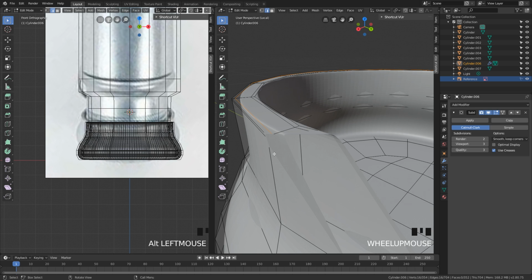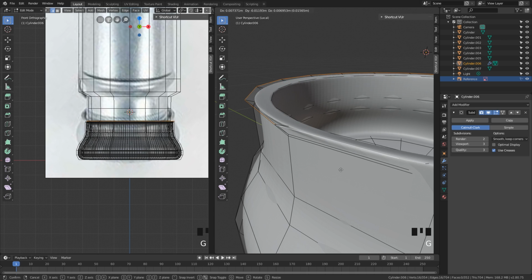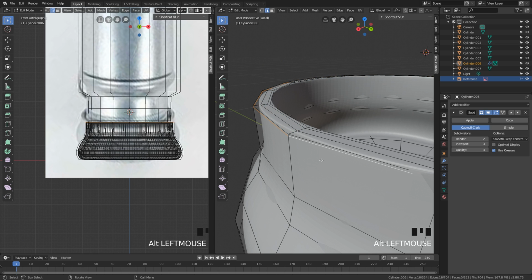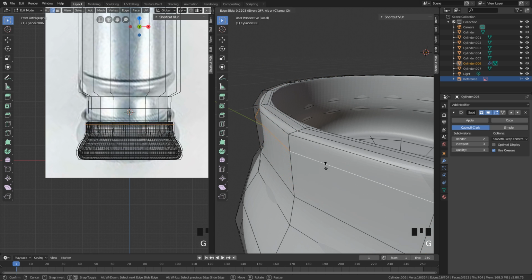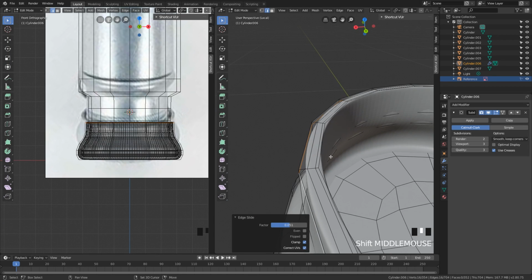Now, if you want to smooth this out a little, like you see it's too sharp, you can use the slide tool or the grab tool with the slide feature. Hit G twice, and now you can just slide this around. So now it's just sliding, and as you can see, it becomes a little bit softer. Same thing down here. You can just hit G twice and slide it, and it becomes softer. So the closer the edges are to each other, the sharper the edge that you get. So that's how we can do it for this model here.